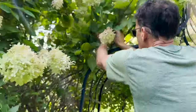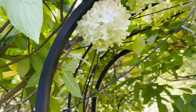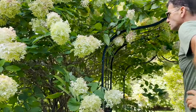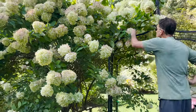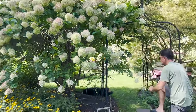So when Sheldon did the first one, there's a lot of wiggle room here between the zip tie and the stems. I wonder over time if that is going to go into the stem? It might. We're going to have to check it. This is the fix for now. But guys, like anything else that's growing and living, you have to keep checking on it and reevaluating that it's happy and healthy. So this looks pretty awesome.